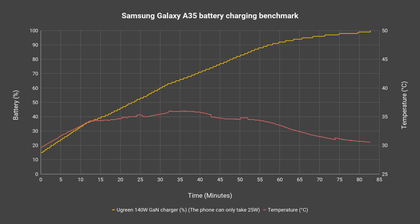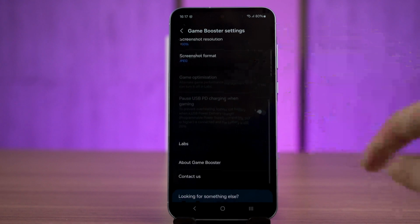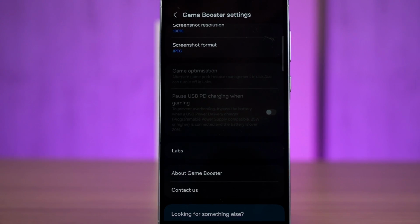But oh, the A35 also has the battery bypass feature, so you can watch our video at the top right corner there to know more about this feature. It's actually very useful. Now, the software in the Galaxy A35 is an interesting one.